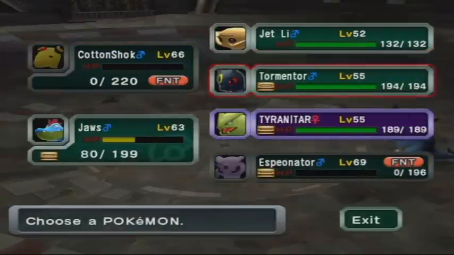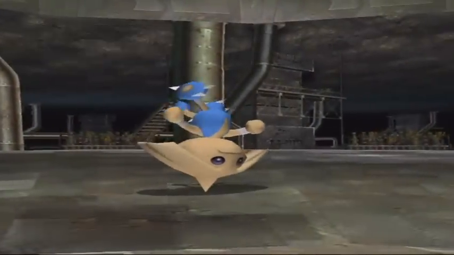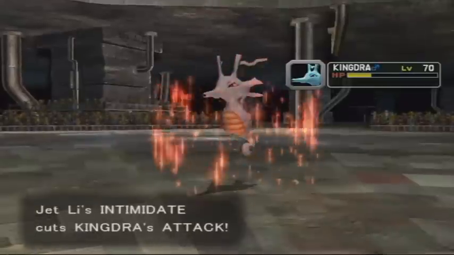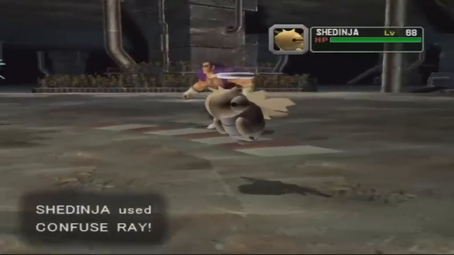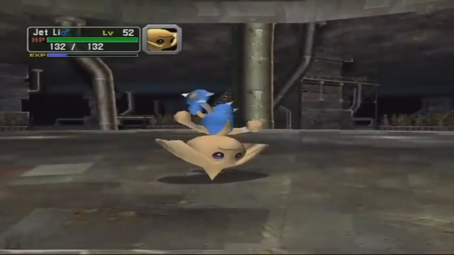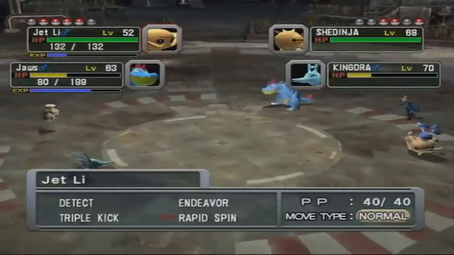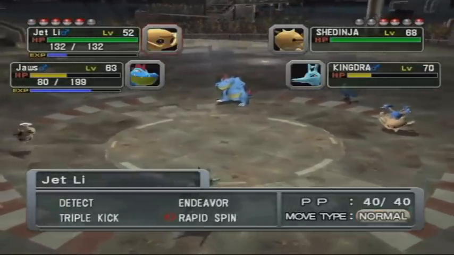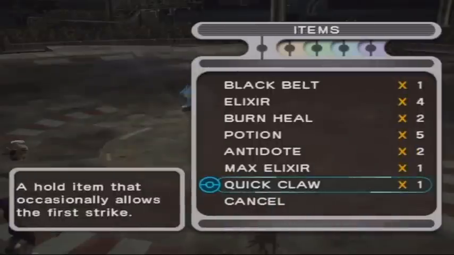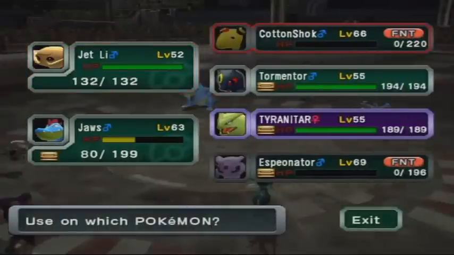Alright. Definitely not using Tyranitar. Sending out a level 52 Jet Li against a level 70 Dragon. Thinking my odds are... You know Jet Li can beat Dragons. I mean, seriously, come on now. Okay. Now... It's Ghost and Bug, correct? Honestly, this guy's actually here to use the revives and everything. And I have 6 revives, 4 hyper potions. Good enough.